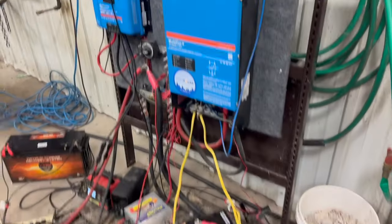So I get a lot of people asking me, well, can we parallel different size batteries together? A lot of times you've got maybe a 100 amp hour Battleborn, and then you maybe want to pair it with a 206 amp hour SOK or whatever. And what happens? So I've got some Victron equipment here. We're going to log all the data and see what actually happens.